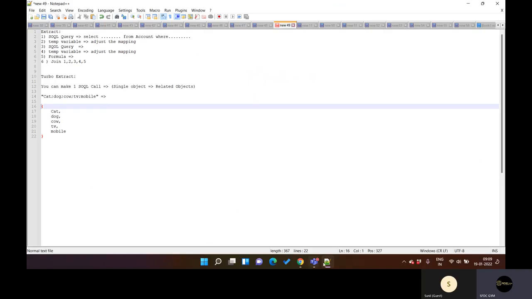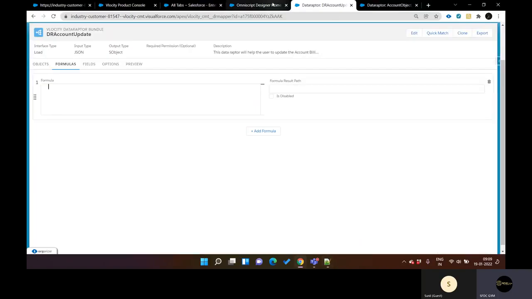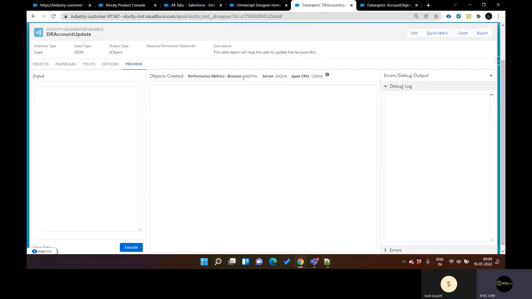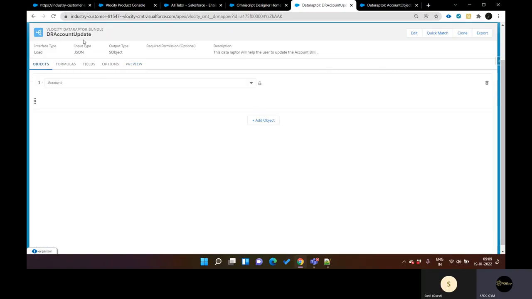But what if this information is part of your JSON? What I mean by that is, let's say you're getting this information inside the preview somewhere, and wherever you are dealing with this data raptor, let's say in the OS, you have configured it in such a way that there's a dependency on the JSON part, and due to that you cannot call a remote action.